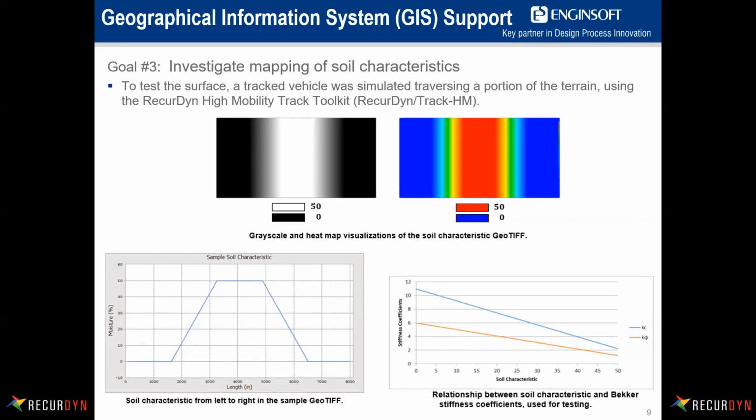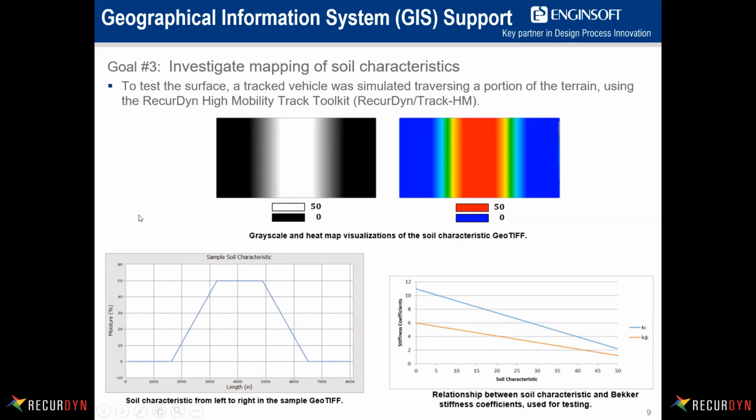These are 2 of the parameters that have to do with the stiffness of the soil and also a cohesion value. With both of these values, as the characteristic number goes from 0 to 50, these numbers are decreasing. So the soil is getting softer and less cohesive.